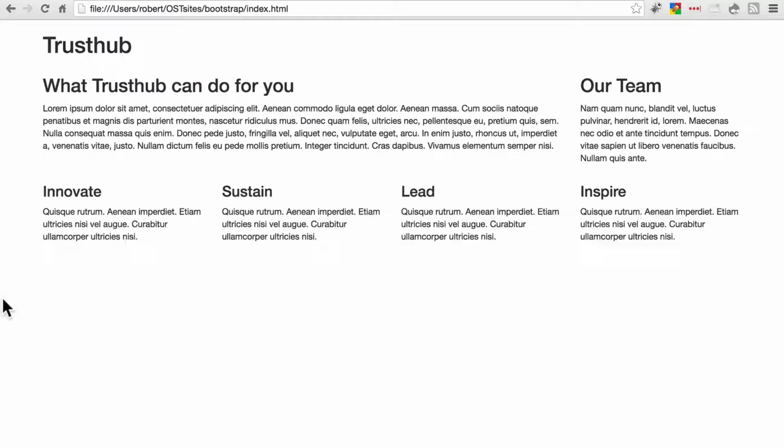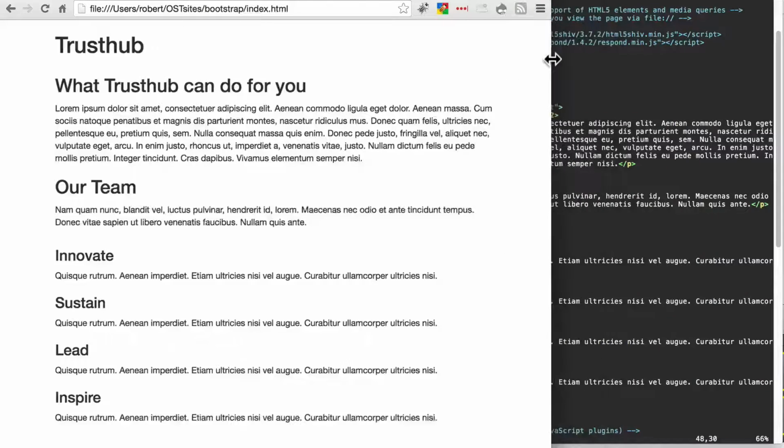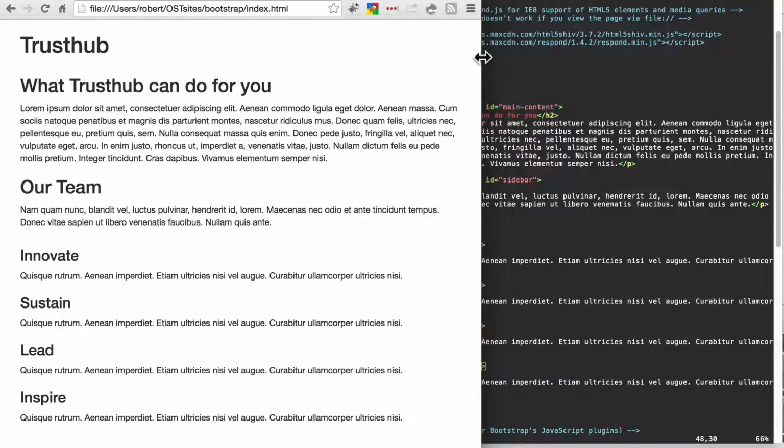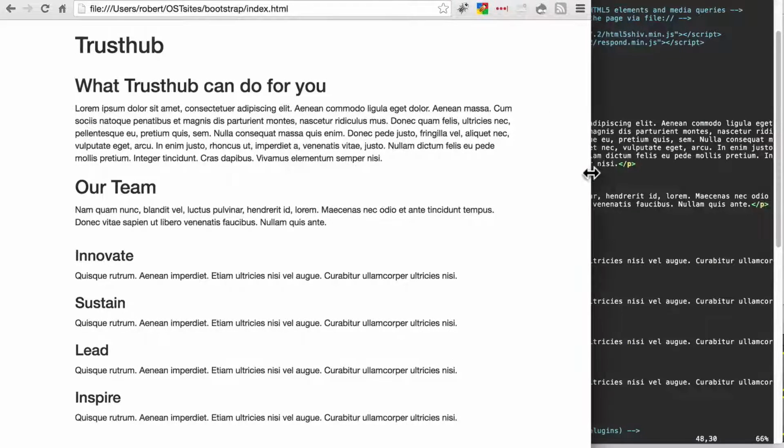Go back to your site, refresh, make sure it looks like this. That's starting to look pretty good, but we haven't done anything new yet. We'll want to test this out just to make sure it's working, so we can make our browser smaller. And we see once it goes beneath a medium desktop screen size, this would be considered tablet size, everything takes up the full width, just like it did before.